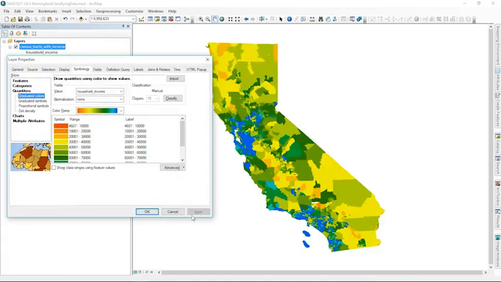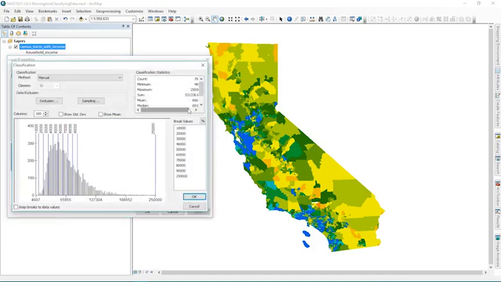What you set those manual classes is up to you, but I just wanted to demonstrate what a manual classification workflow looks like if I want to set my break values. And once I come back out of here, just to point out, it shows all those groups here, and then it gives me the color ramp as well, so we can see that they did get assigned values from our color ramp. If we go back to classify, there are a number of other features in here still.